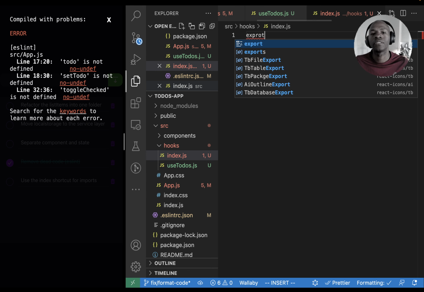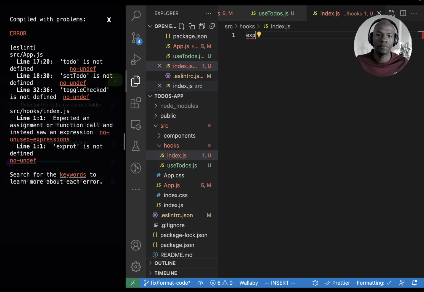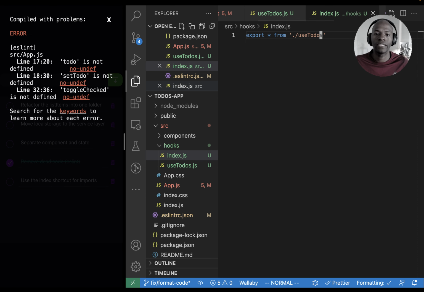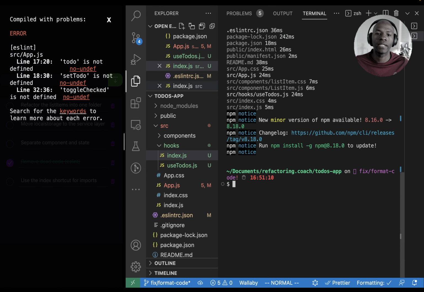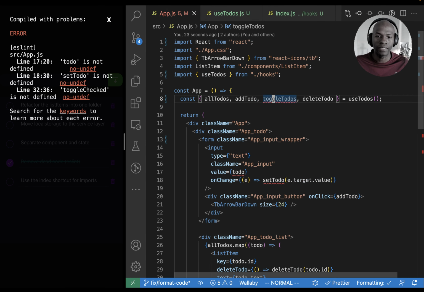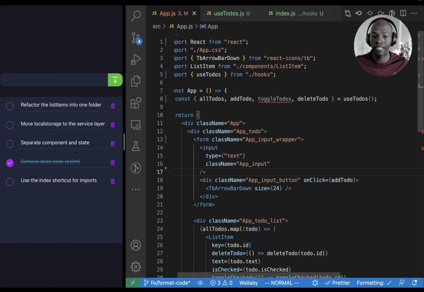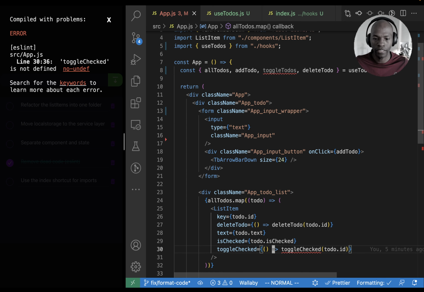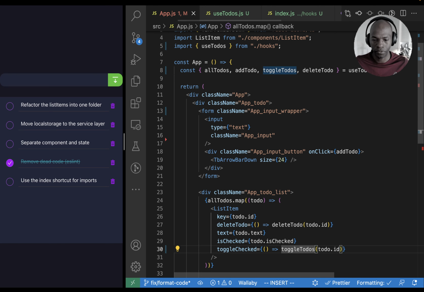And then here just export from that file, and now I can go back to app like this. So this is good, the use is good, and now this value there, we're gonna get rid of this. On change, we're gonna get rid of that, and then right at the bottom we can then go here and call that toggle to dos, right?